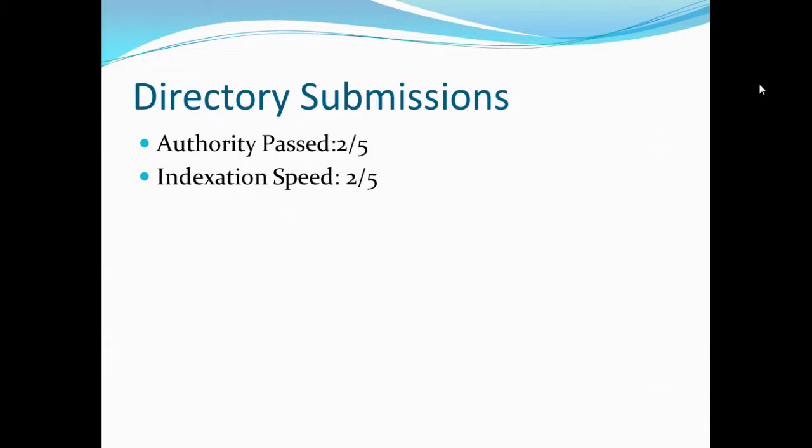So what are the benefits of this? Well, for one, it's easy branding and authority. And when I say easy, I mean dead simple easy. Web directories are so simple and easy to build links from that really it's your due diligence to go ahead and get these for every site you have if you haven't already. I always call directory submissions kind of a gimme link, where it's so easy, why wouldn't you do it? Yes, they may not have the impact of, say, an EDU link or even a Web 2.0, but it's easy branding and authority. These are links that you can get quickly and with little hassle. So it just makes sense to do directory submissions for all the sites that you have.